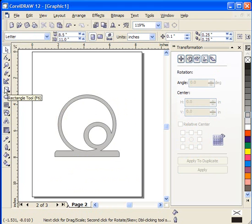And one more step that we want to take before we call this a finished clock is add a little graphic to this to make the clock more decorative. The best way I've found to do this is to use clip art that you've created yourself using the process that we've taught in the earlier video, where we can import a photograph into CorelDRAW and trace it.